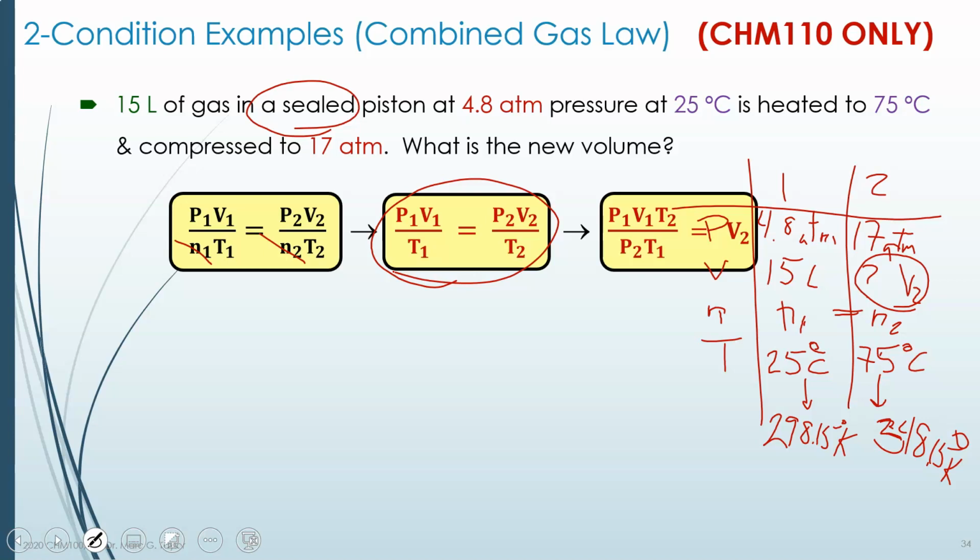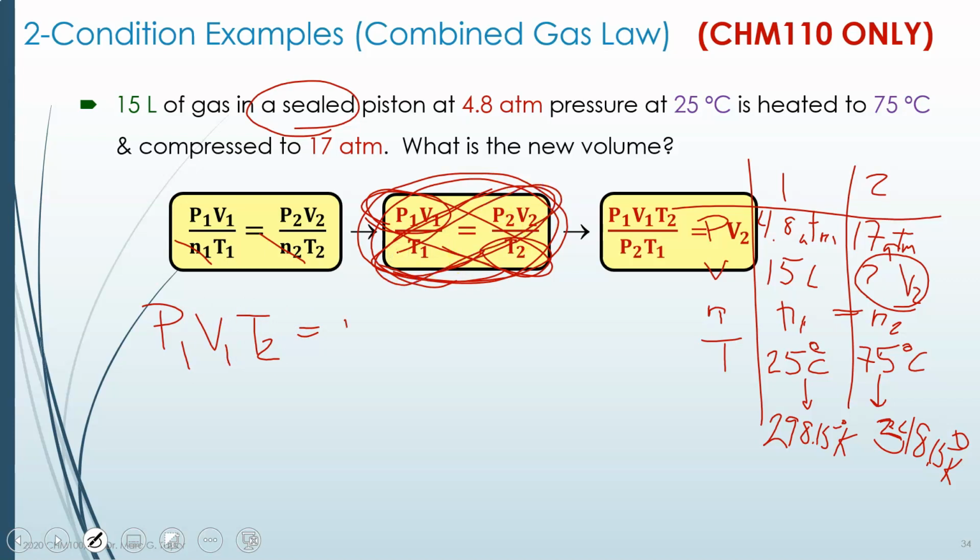So we have this, and I highly recommend when you're working with formulas that have a fraction equals another fraction, just cross-multiply them to get rid of the fraction. It'll make your life a lot easier for the math. So we would multiply the top of this with the bottom of this, and we would get temporarily P1 V1 times T2, and then we multiply these together, and we end up with P2 V2 times T1, and now this makes it much easier to solve for V2. We just divide both sides by P2 and T1.